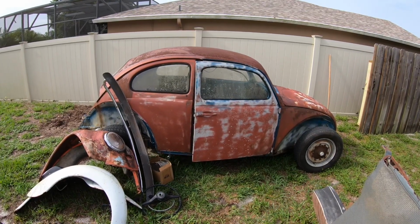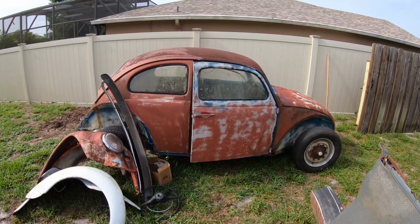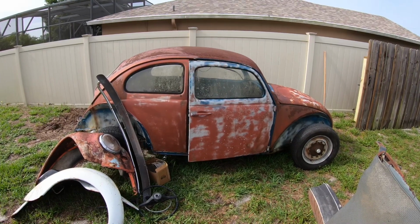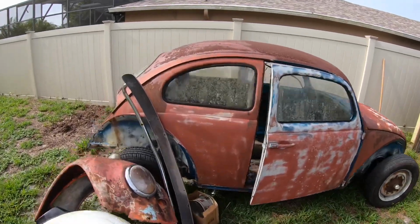I'm still working on the title work for it, so it'll probably be a little while before that's done. It does have a clear title. It is a 58. Just working on getting everything transferred over. And once that's done, we will go ahead and pull the body.